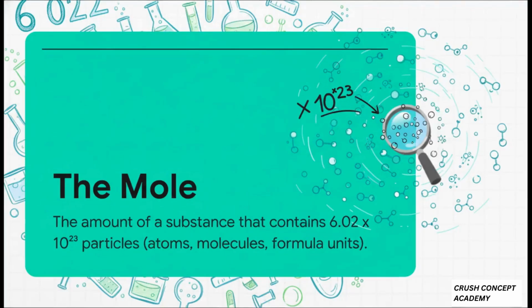A mole is just a number. That's it. But it's a very specific, almost ridiculously large number, 6.022 times 10 to the 23rd power. So whether you're talking about atoms or molecules or whatever, 1 mole of that thing always means you have this exact number of particles. It is the chemist's ultimate dozen.